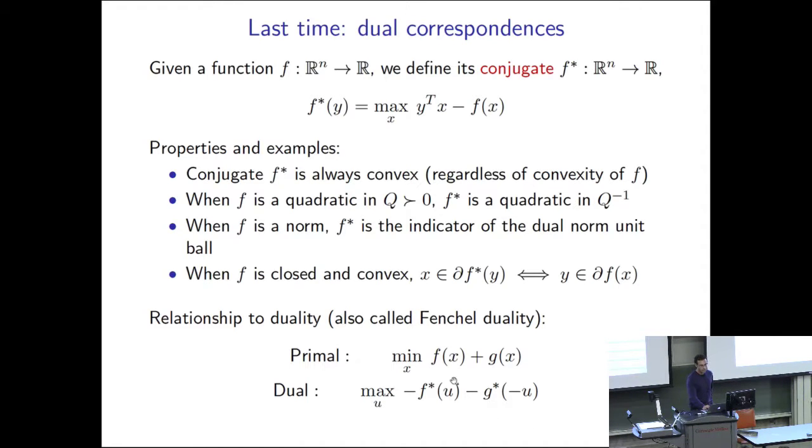We also learned a rule that had to do with composition of x with a linear function. So minimizing f of Ax plus g of x, essentially the A just moves from f to g in the dual. So we get an A transpose u in the dual. You can check out the slides for that precise relationship.